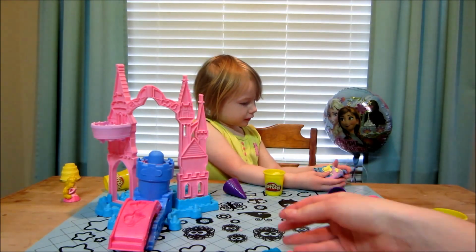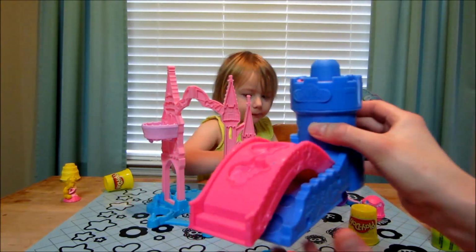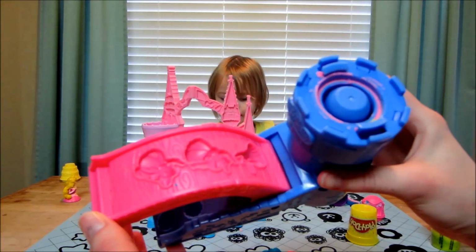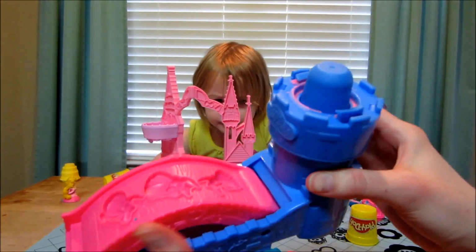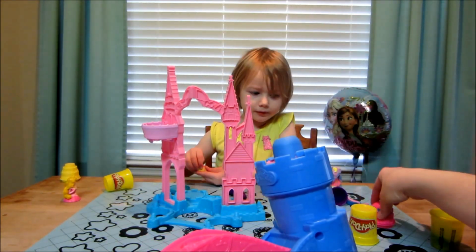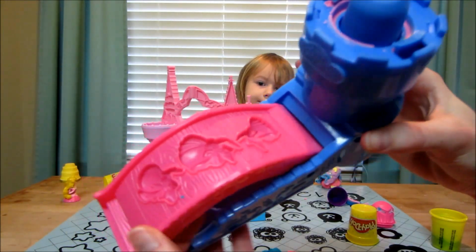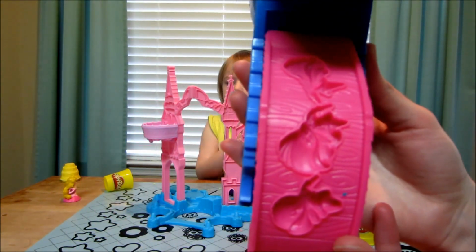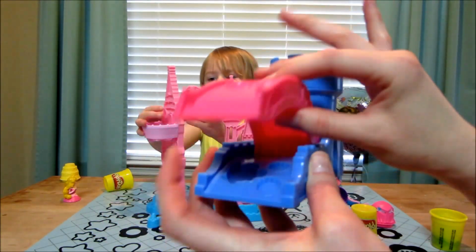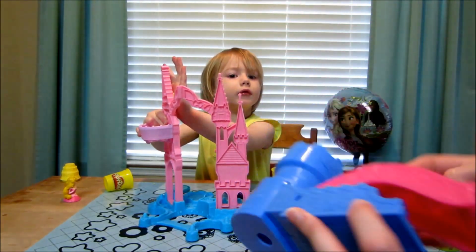All right, while you work on that cake, I'm going to take a look at this castle. So you have this piece, and it's kind of like an extruder. This is what you can use to make the dress. There are actually three different dress bottoms that come with this. And you can put them on here, or you can put the cake on here. Then you have some molds, those three fairies. And there are molds underneath there too. I'm not really sure how you're supposed to get to those.